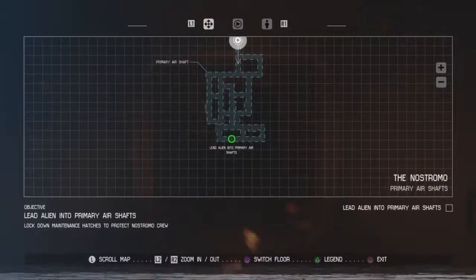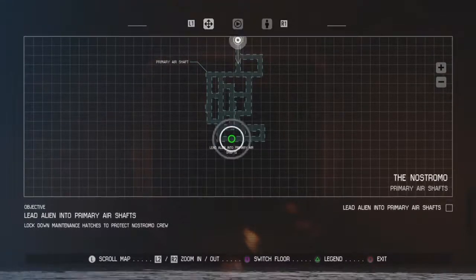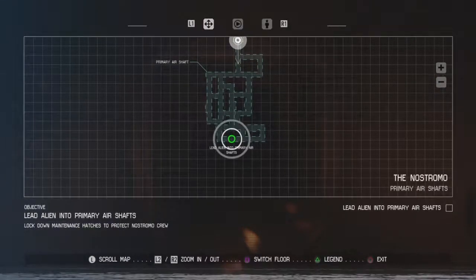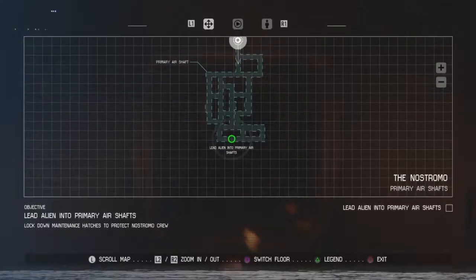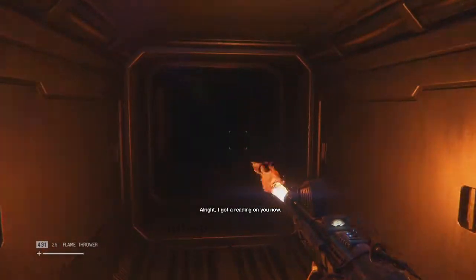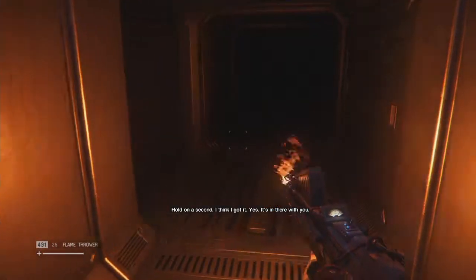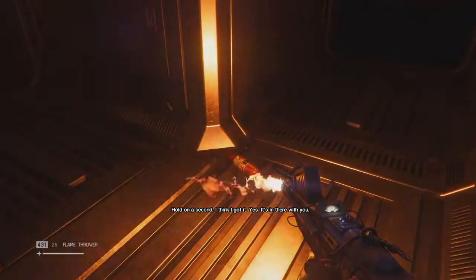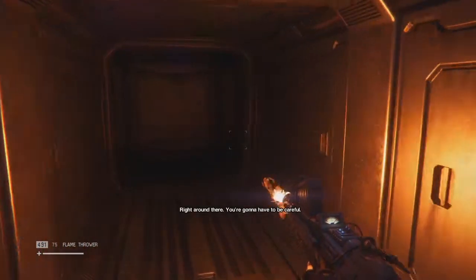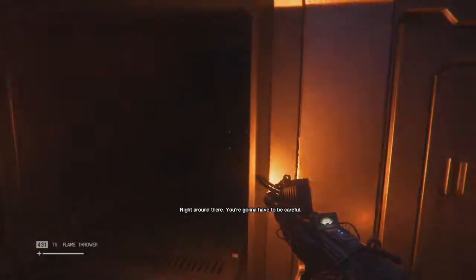I wonder if this obeys the law of left. All right, I got a reading on you now. As long as you hug the wall, you should get to where you want to be. Hold on a second. I think I got it. It's in there with you. Right around there. You're going to have to be careful.